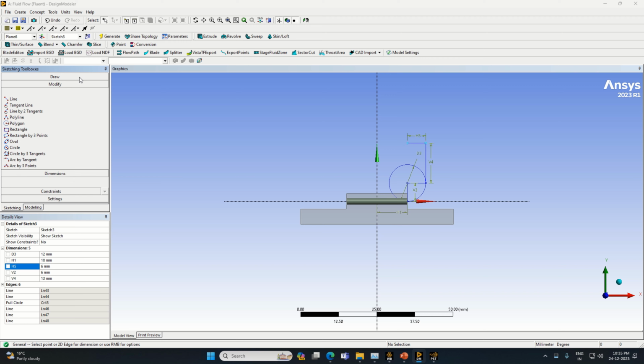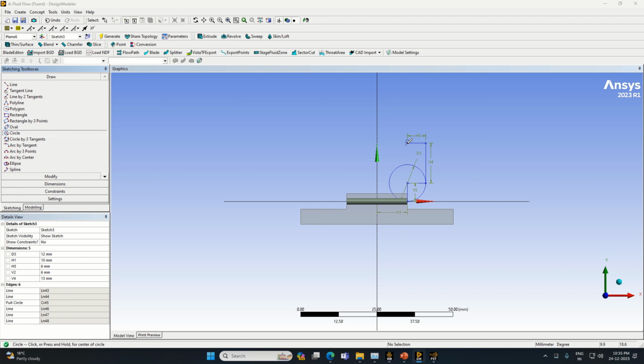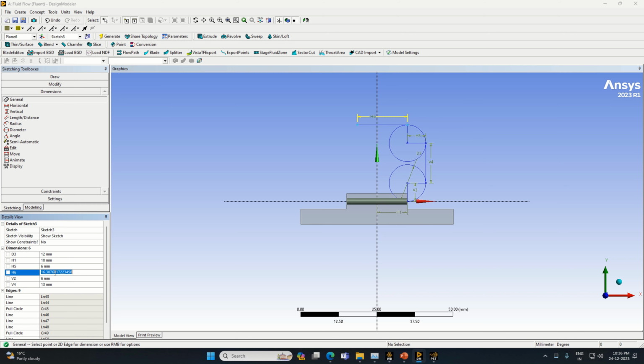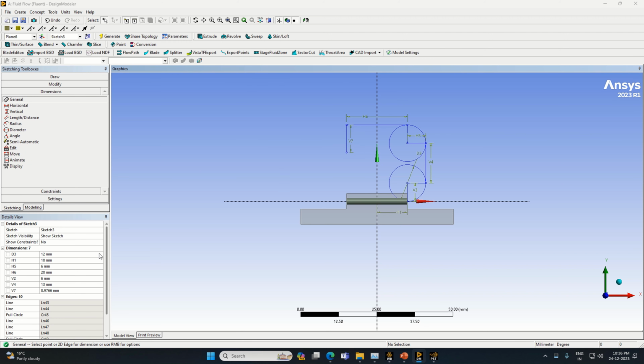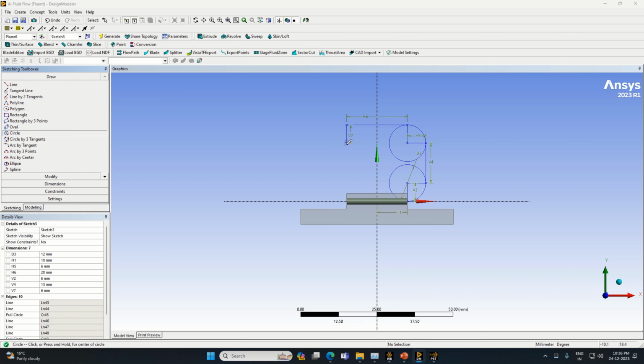Then one more time draw the circle which is passing through these two. Then one more time draw a line which is going above vertical. Then go horizontally by a distance that is equal to 20. Then draw one more line which is coming down vertically by a distance that is equal to 6. So let's take this is equal to 6. Then draw one more circle with radius over here. Draw one more line which is horizontal.